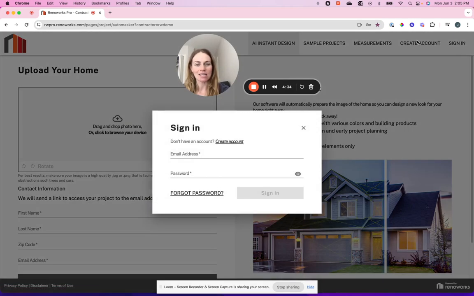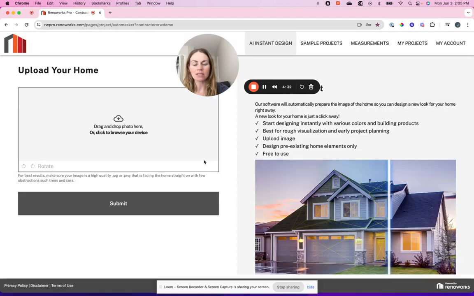So you'll need to sign in and then it'll change here. It'll show you to upload a photo. And now this is only important if you're going to be designing on that photo and you want to change products in the photo. But if you want to show a 3D model from the EagleView report that you've gotten, then you'll actually go up here into the top menu. Right now it's showing measurements, but this will be changing. So when you get this, yours will say 3D models, something along those lines. So that is where you're going to go to get the 3D model.